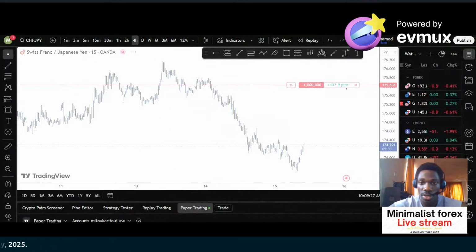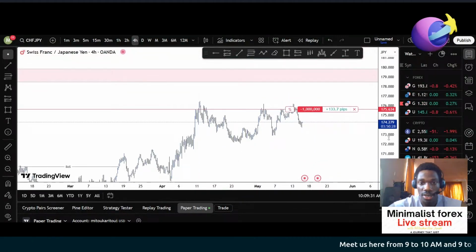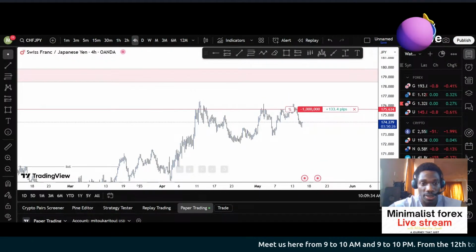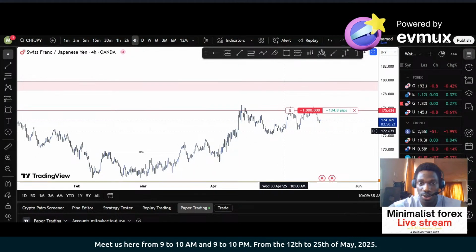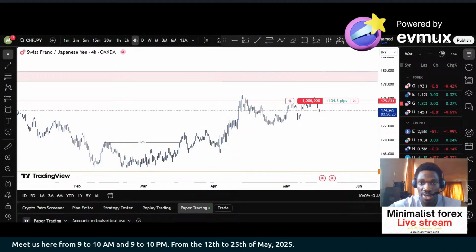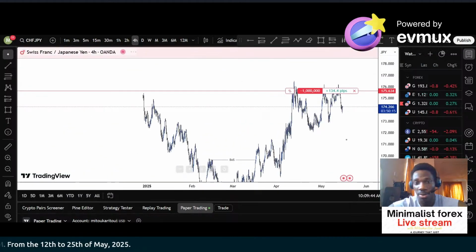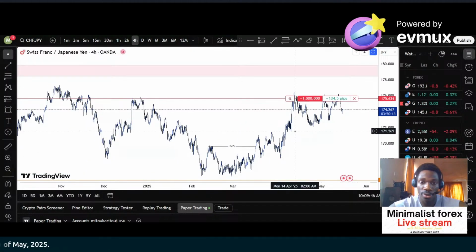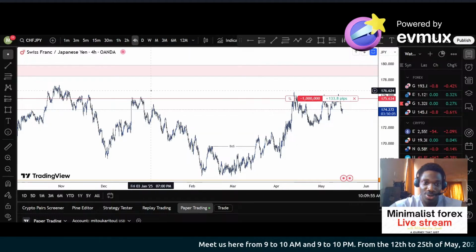So I talked about market structure before, right? Market structure is the foundation of the market. You can't do anything without understanding what's going on, and market structure provides you with the information as to what the market is doing. In the market, we're all trying to catch trends. If it's trending upward, we want to be trading upwards. If it's trending downward, we want to be trading downward. Because obviously, if you do the opposite, you're going to be losing money.